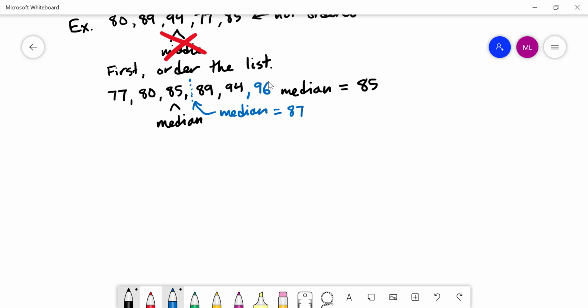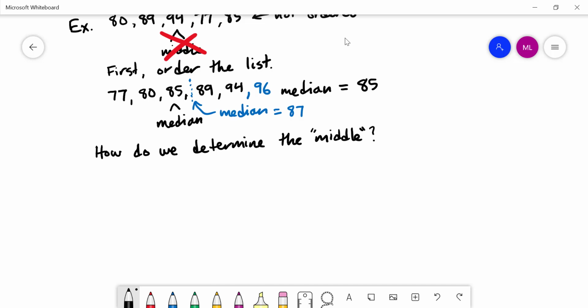But what if you have a really long list of numbers? How do we figure out the middle if our list has hundreds and hundreds of values in it? It's not going to be as easy to say by observation, oh, this is sort of the middle of our list. So what do I mean by the middle? How do we determine the middle? How do we figure out what the middle is? That is a question.